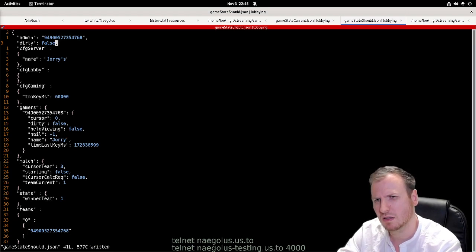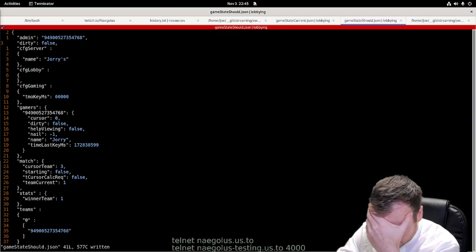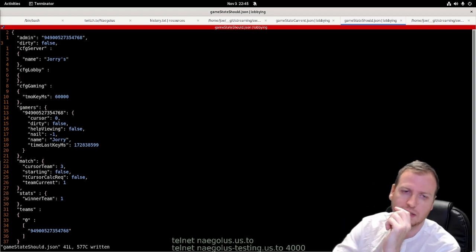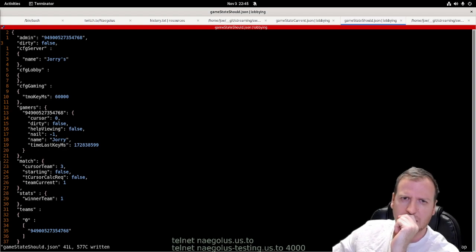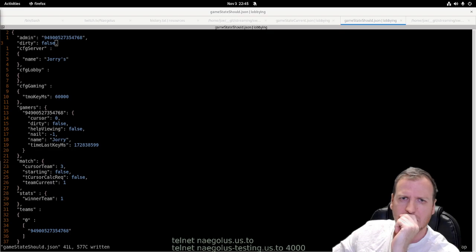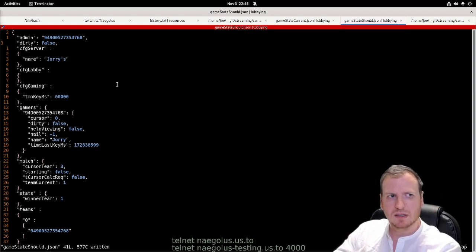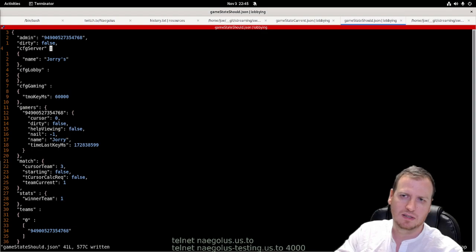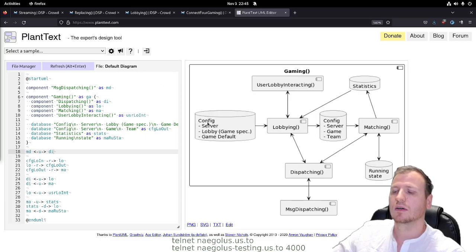I think this is okay, because we have to see it like this: everything that is a configuration, the server configuration, stays the same during the entire gaming process. It's static, constant at the beginning.